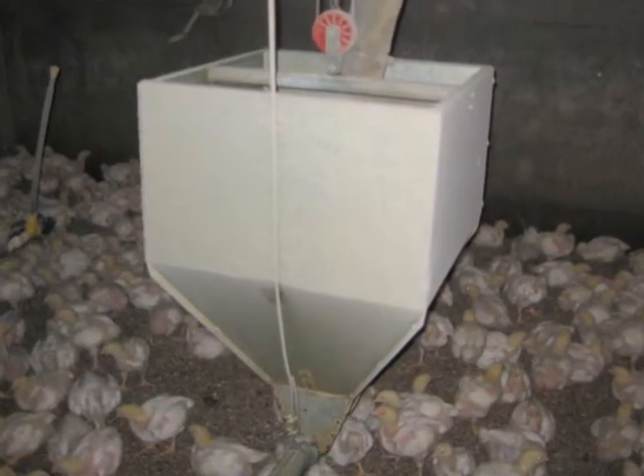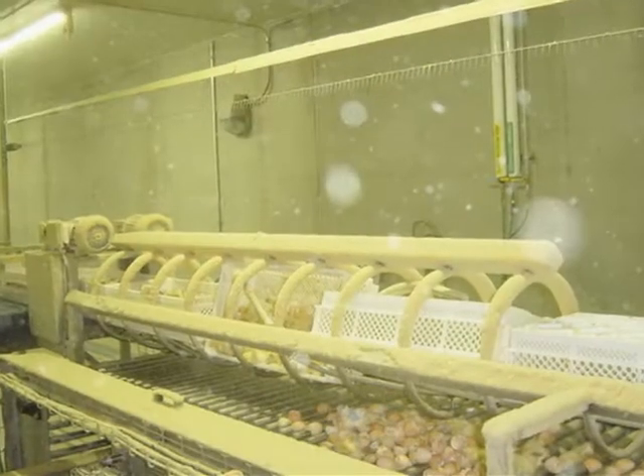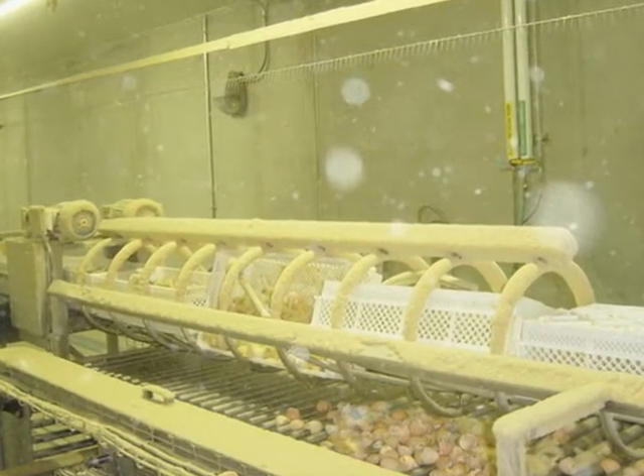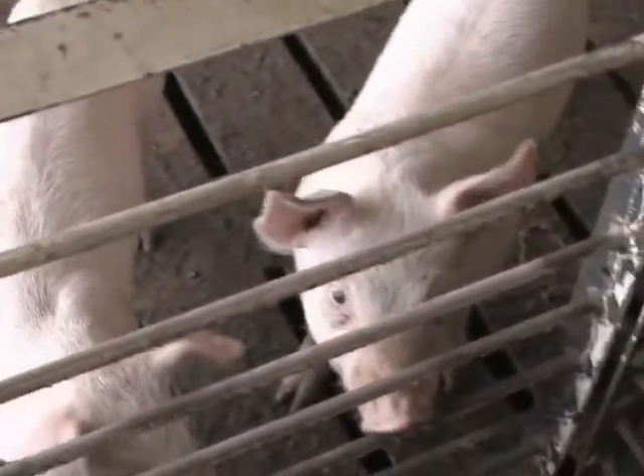Airborne particulate matter is scrubbed from the air, settling on the floor and other grounded surfaces, leaving cleaner, healthier air for all to breathe. EPI scrubs the air of dust, smoke, aerosols, and microorganisms. It traps them to walls and floors as it takes them out of the air. It can be used almost anywhere you want cleaner air. EPI makes the environment better — better to be in, better to breathe.